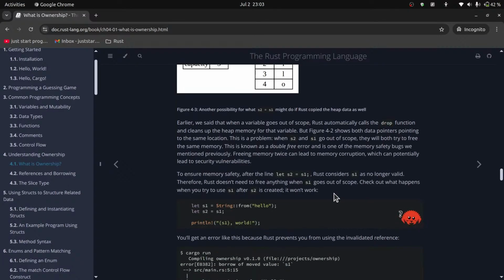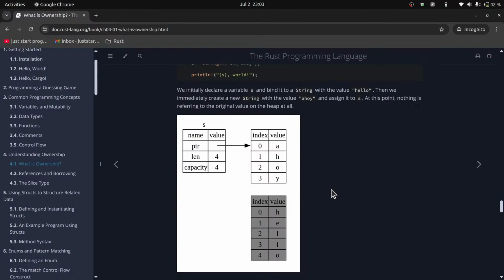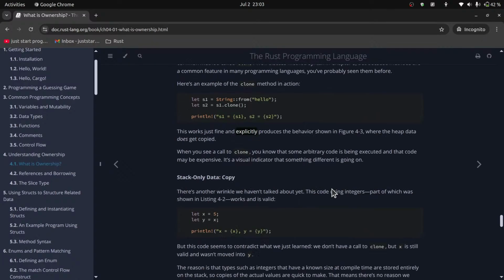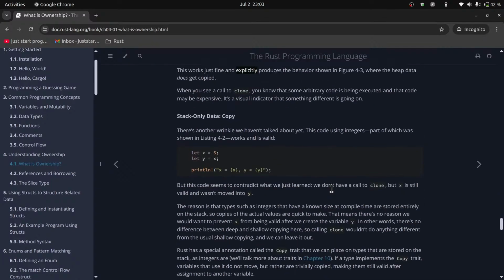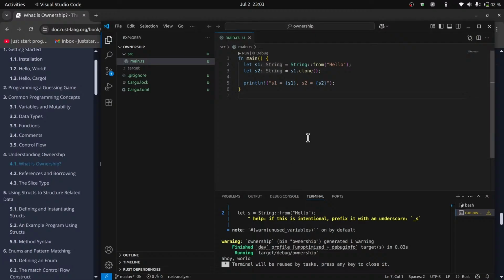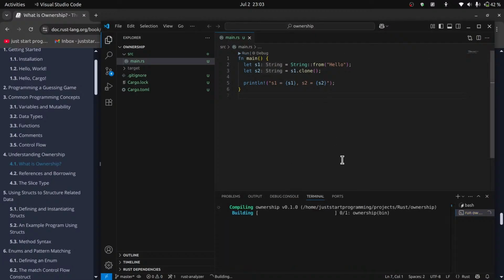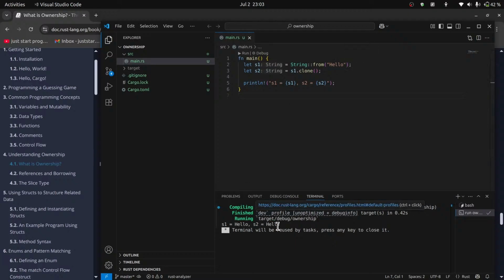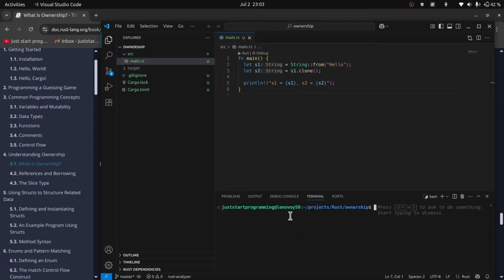So it's a deep copy. Okay, let's try to run this one. Yeah, s1 is hello, s2 is also hello. Good.